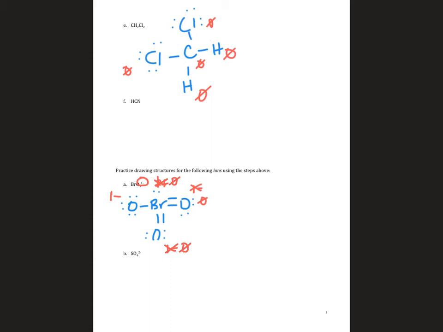But what I want to point out here, and this is the correct way to draw it, I'm going to redraw it over here. I'll do this in green. So I've got a bromine, double bonded to oxygen here, and then a single bond. So this would be the correct structure that I would be looking for on a test. You show brackets, and there's still that lone pair up there, and this is 1 minus.